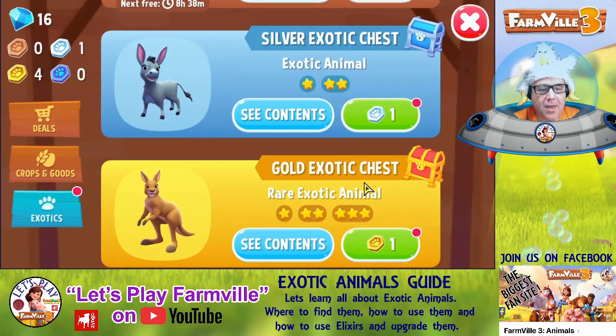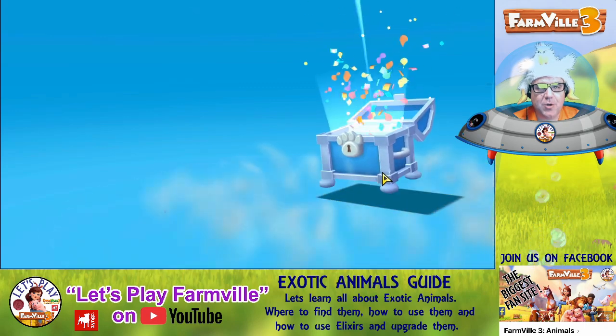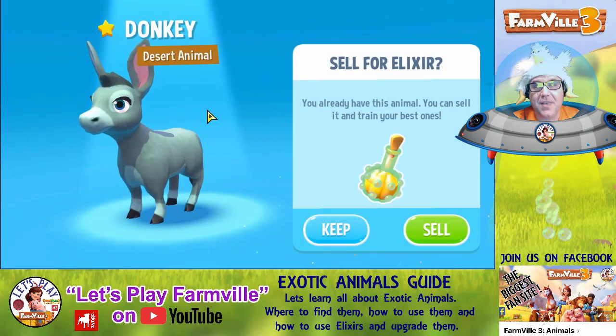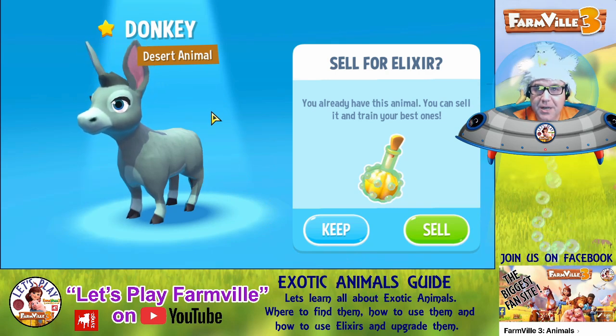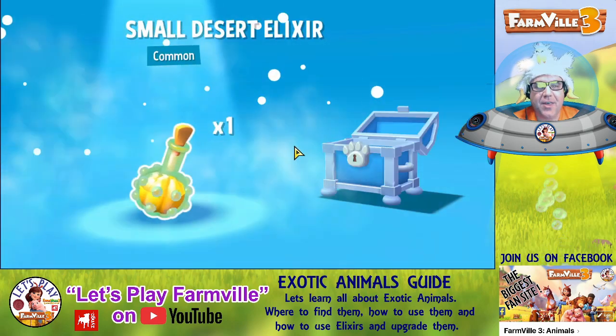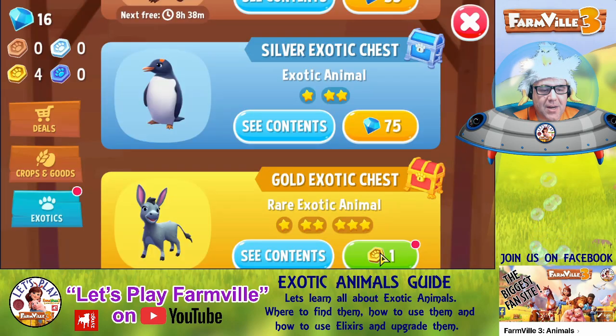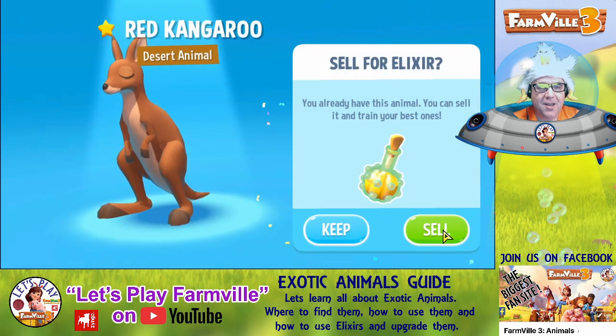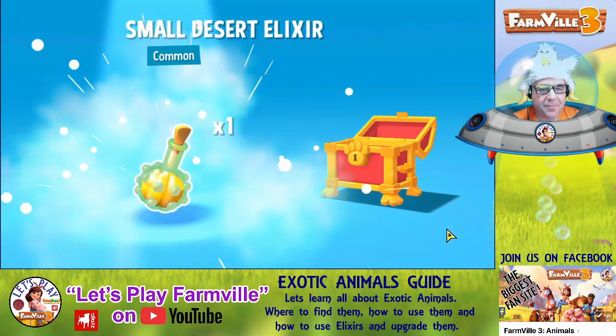I don't need it. I'm going to do another silver. Come on, give me a 2-star. The different stars in the animals are higher power, and they give you a better chance of completing the missions on the next screen. We're going to talk about the missions in a second. We're just going to keep selling all these extra things that we don't need because I have them. Here is a kangaroo that I have already. We're going to sell it for the elixir.